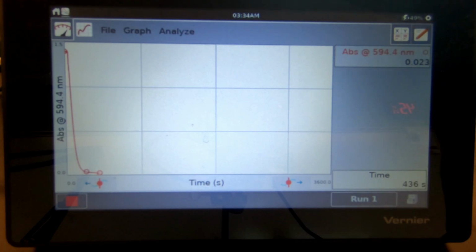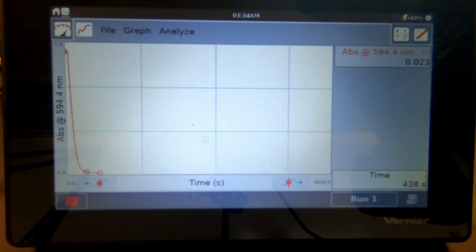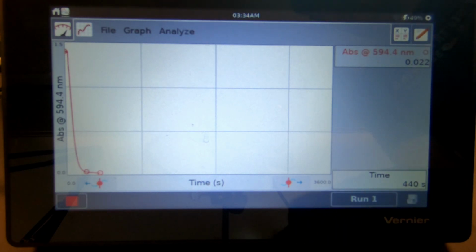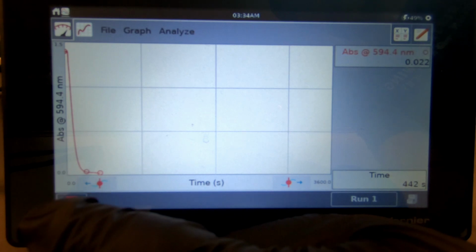And we haven't gotten quite below 0.02, but since it's actually going back up, I'm going to go ahead and stop the experiment.